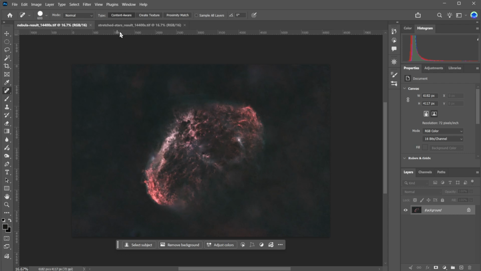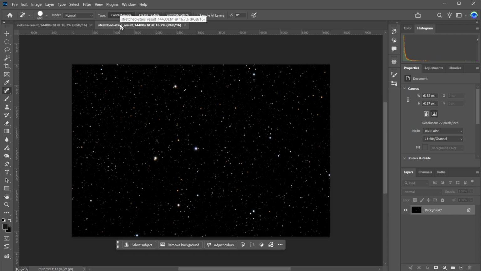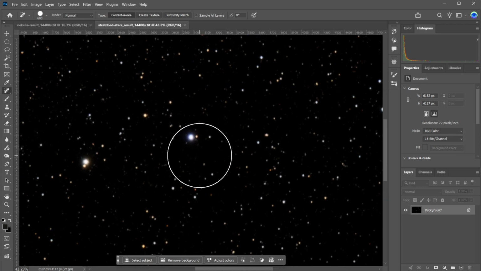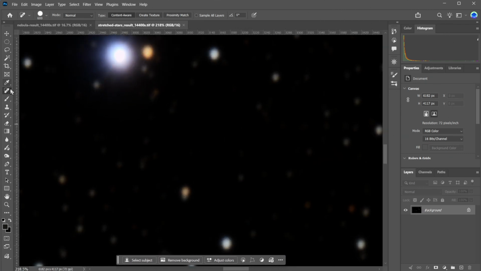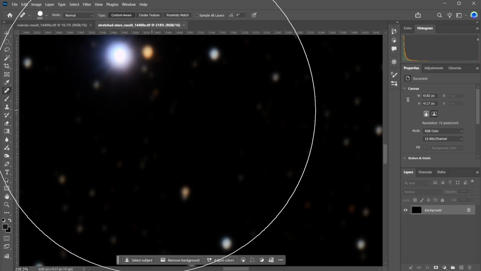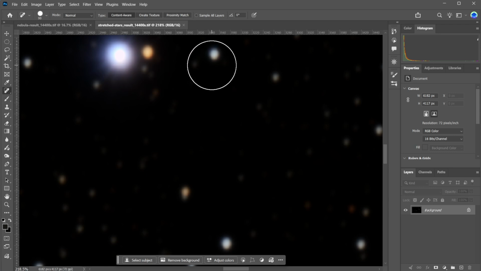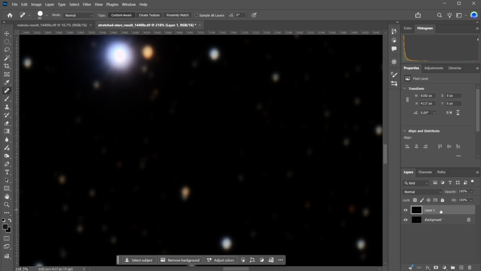So let's do the first thing. So let's look at the stars, first of all. So I'm going to use my mouse wheel, scroll up to zoom in. And what I showed you earlier is, remember how some of the stars were a little bit oval looking? So there's a trick in Photoshop. You can alleviate that a little bit. So I'm going to click on the background layer here. Click on Control J to duplicate the layer.